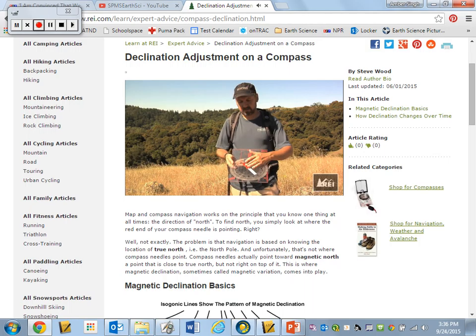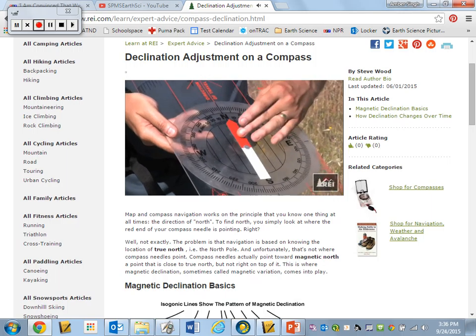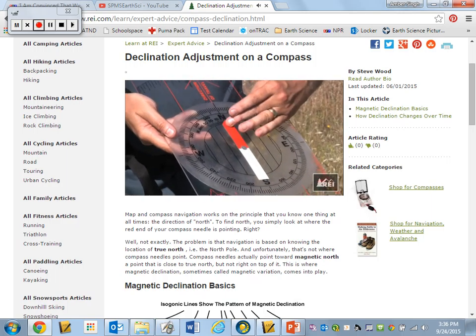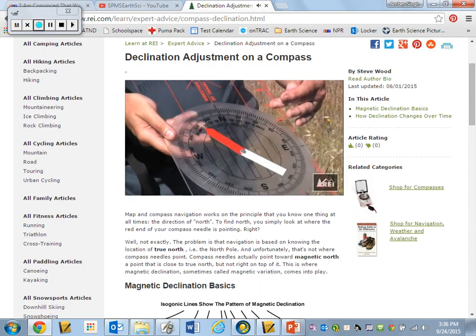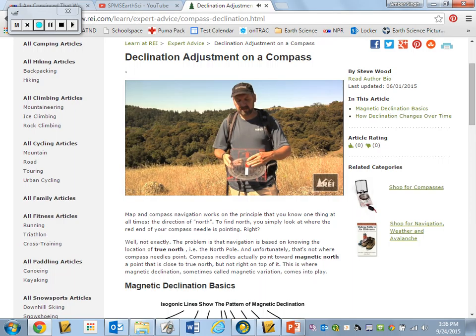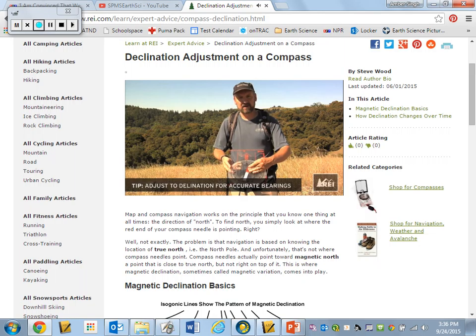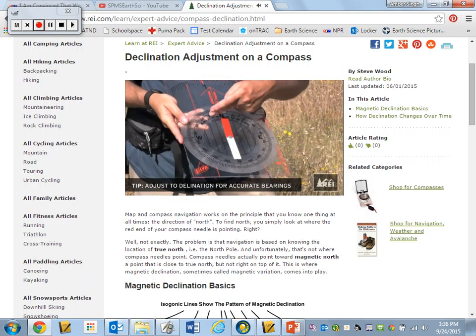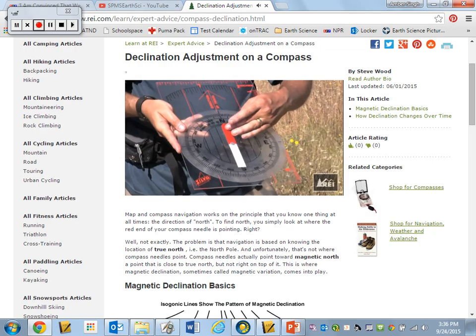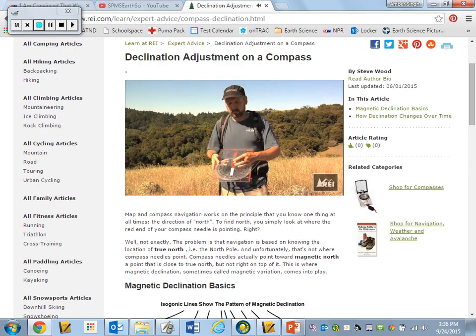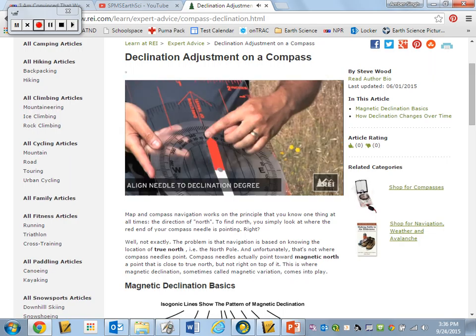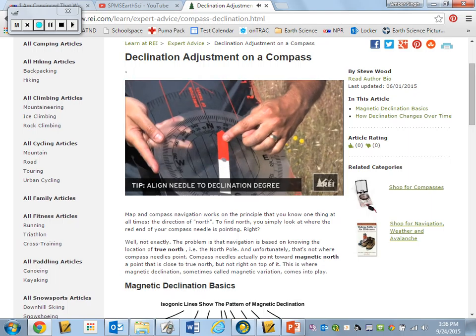When positioning the magnetic needle on your compass and taking a bearing, the goal is to align the magnetic needle with the orienting arrow on your dial. But because the magnetic north is different from true north, we have to align this needle with a point somewhere off of the north line. Your compass dial gives you a scale that gives you a point of reference for where magnetic north will be. When I align my compass, I'm going to make sure that the needle is pointed not to north, but to that declination degree.